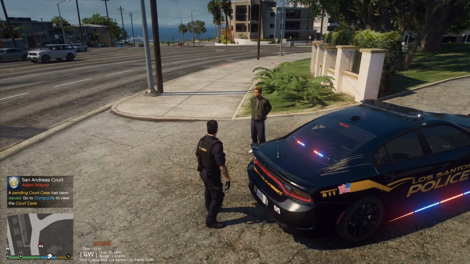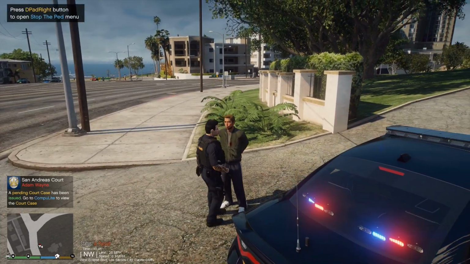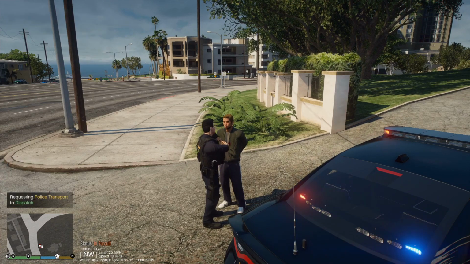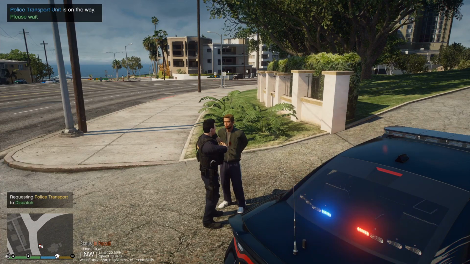We're gonna call dispatch, and we'll get a transfer unit out here to pick him up, and we'll be code 4. Assistance required. Probably gonna end it there.